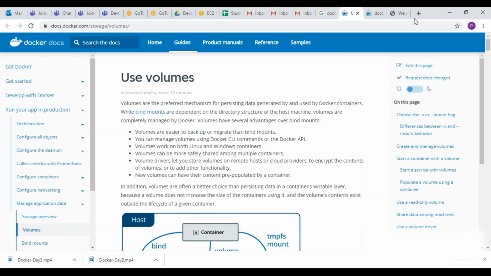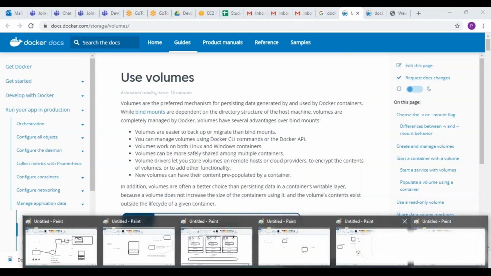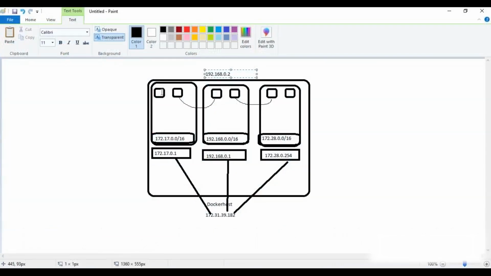See, a container also can run as a Docker. If you are using an image, and this is a Docker image, it means it's already installed with Docker inside that image. So when you are using that image as a container, it acts like a Docker host. Just like how we are treating this as a Docker host, this is also going to be used as a Docker host. That's why they have the Docker image, which is already installed with the Docker software inside. So the container will become a Docker host, and again inside that you can create Docker containers.